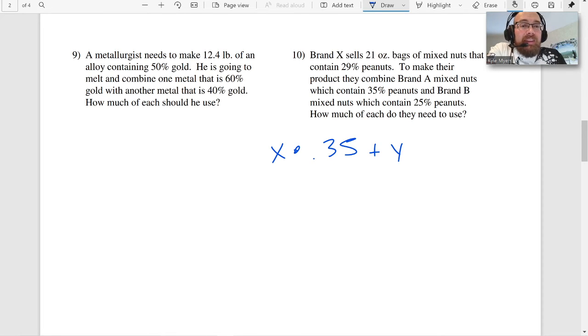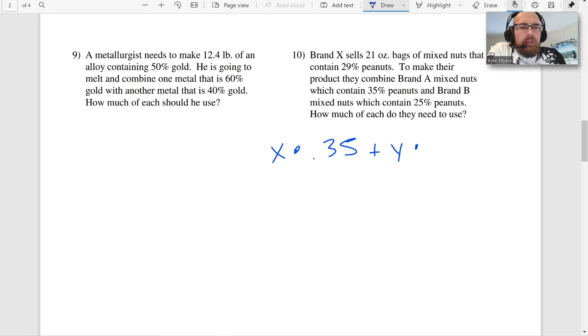And actually, if they were the same amount, then it would be exactly 30%. 35% mixed with 25% would be exactly 30%, right? Think about it. 35%, 25%. You mix them together, it's going to be in between, right? What number is exactly between 35 and 25? 30, right? But it's not. It's 29, so it's close. But we have to use Y. This is going to be a tough problem.